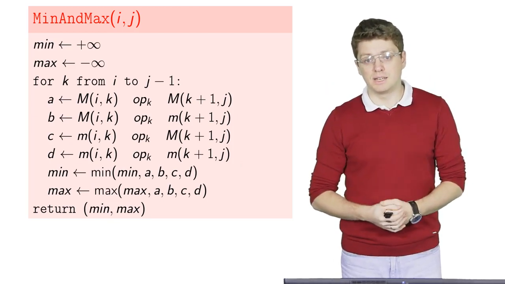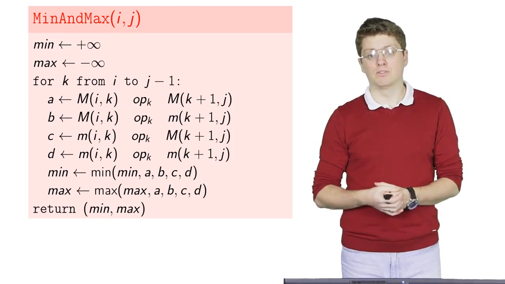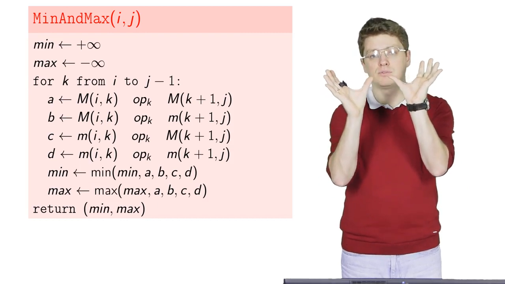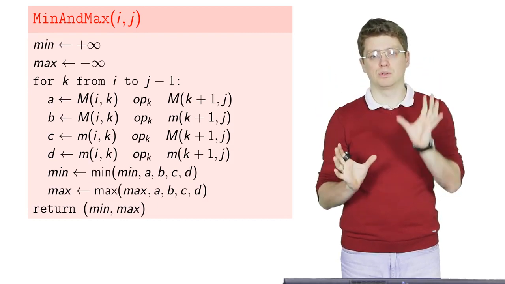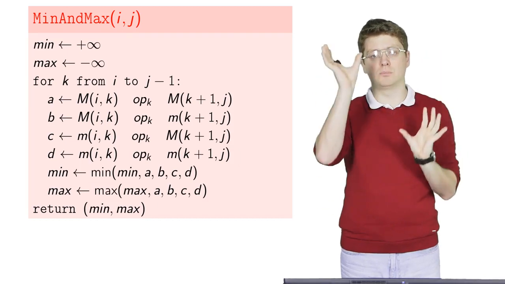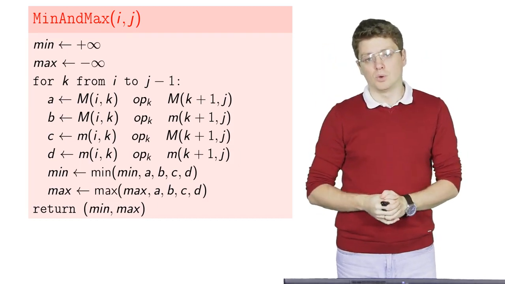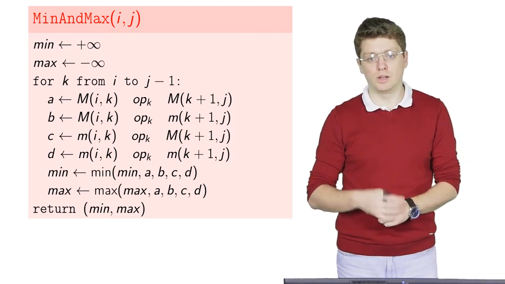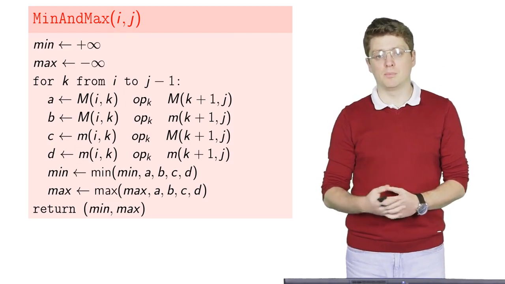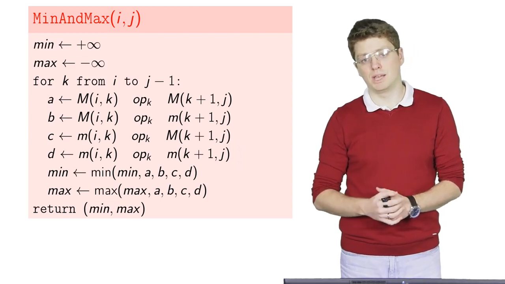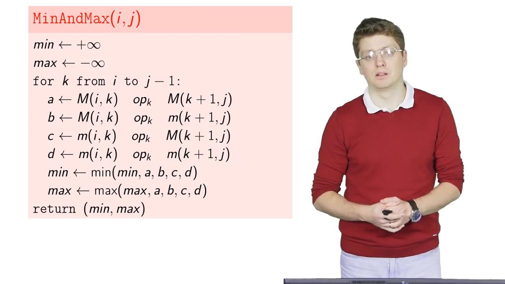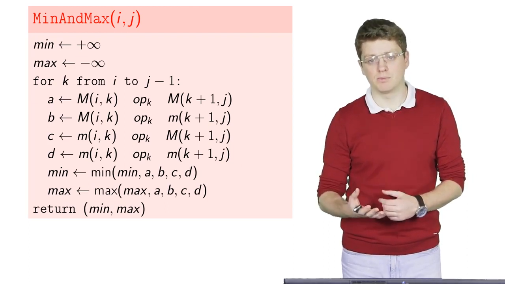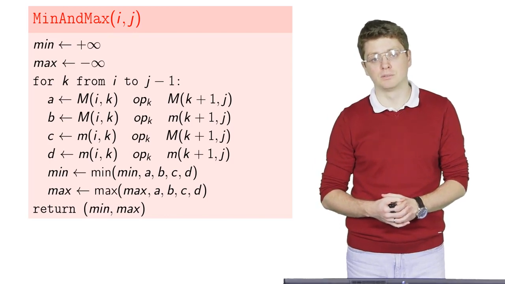When such a splitting is fixed, we compute four possible values, applying the operation to either the maximum values of these sub-expressions, or to the minimum values, or to the maximum and minimum value, or to the minimum and maximum value. When such values are computed, we check whether one of them can improve our minimum or maximum value. If it improves, we update the min or max variable. Finally, we return the minimum value and the maximum value for our sub-expression.